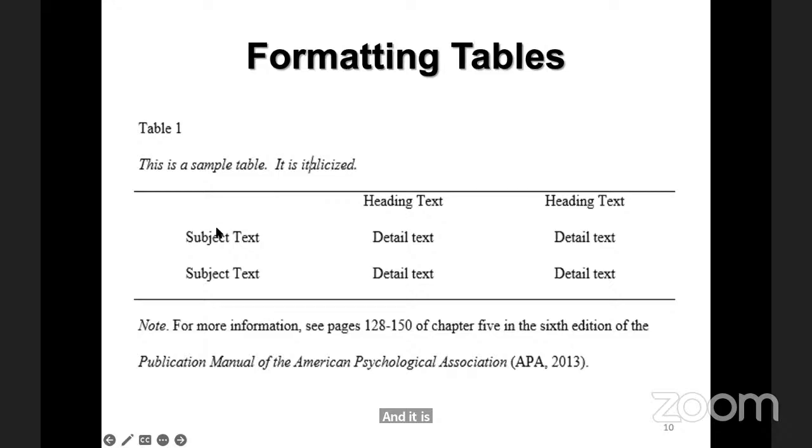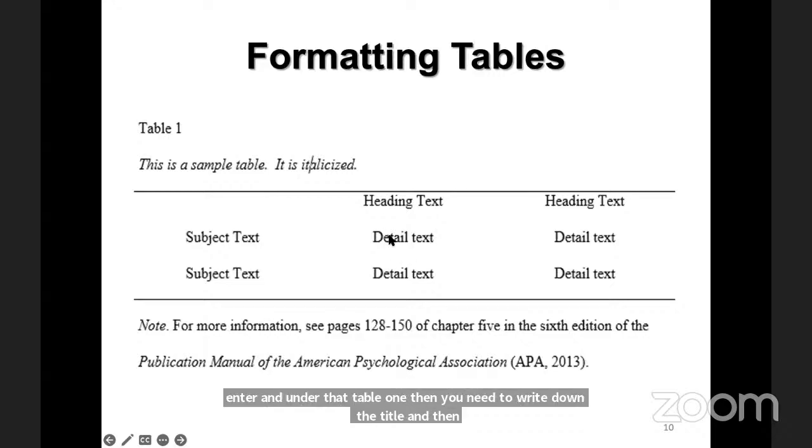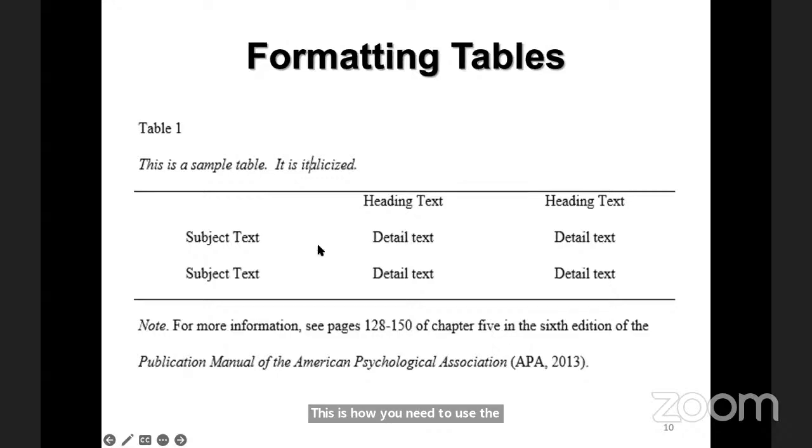That means after writing the Table 1 numbering, you need to press enter, and under Table 1, you need to write the title, and then this is how you need to format the table.